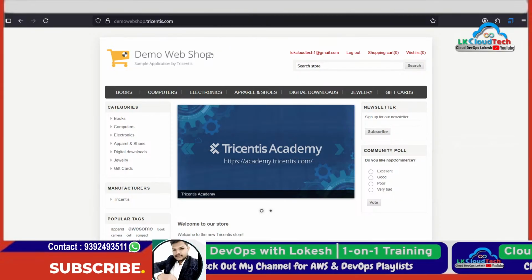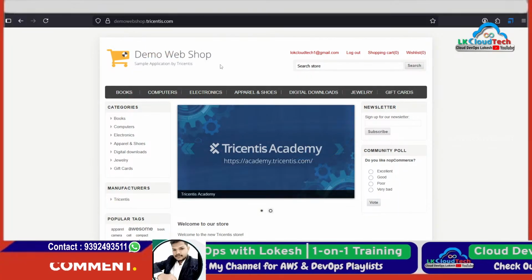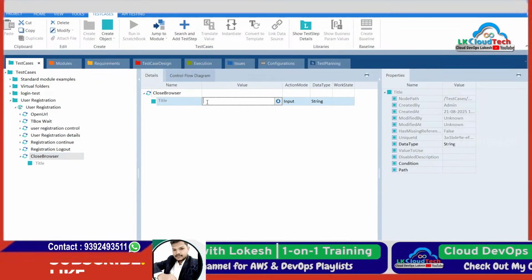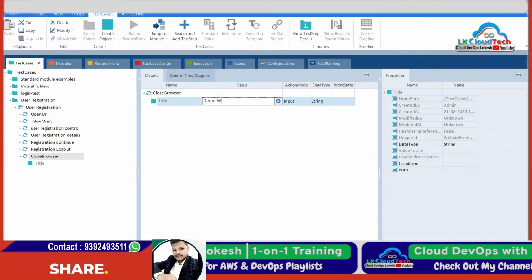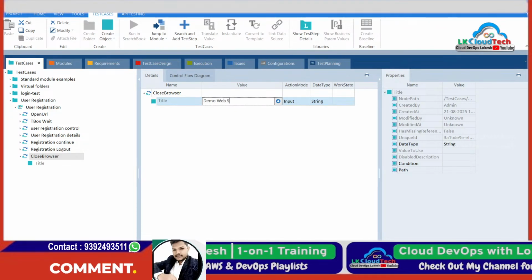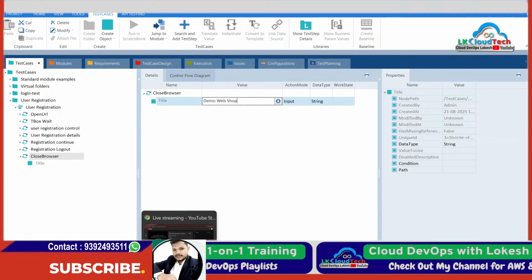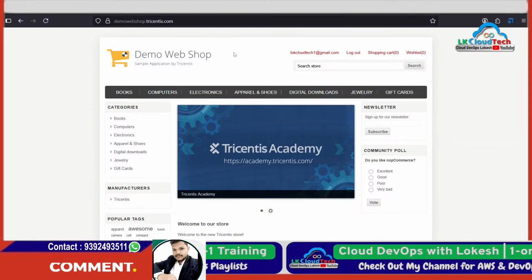This browser, it has to close, right? So you just need to type this here in the title, Demo Web Shop. Case sensitive, because it will check with that title itself.